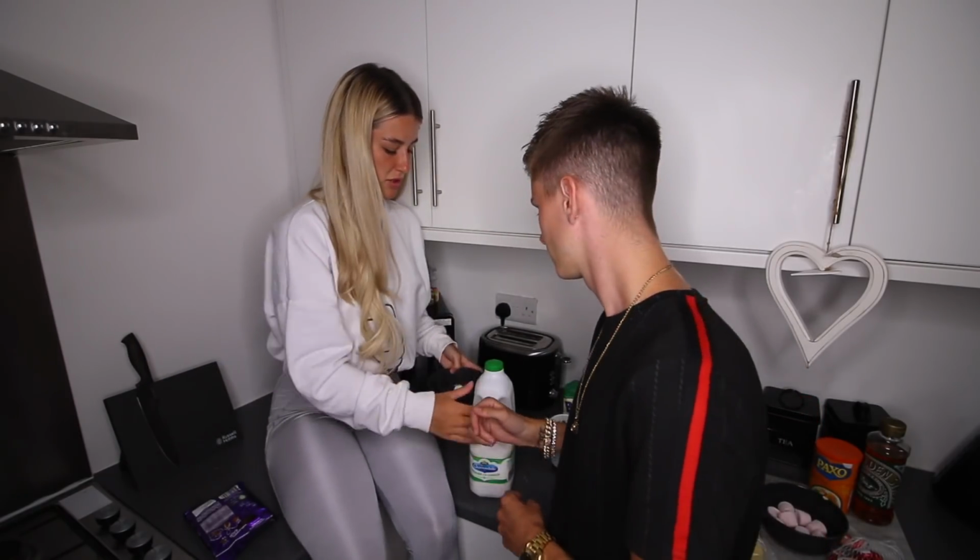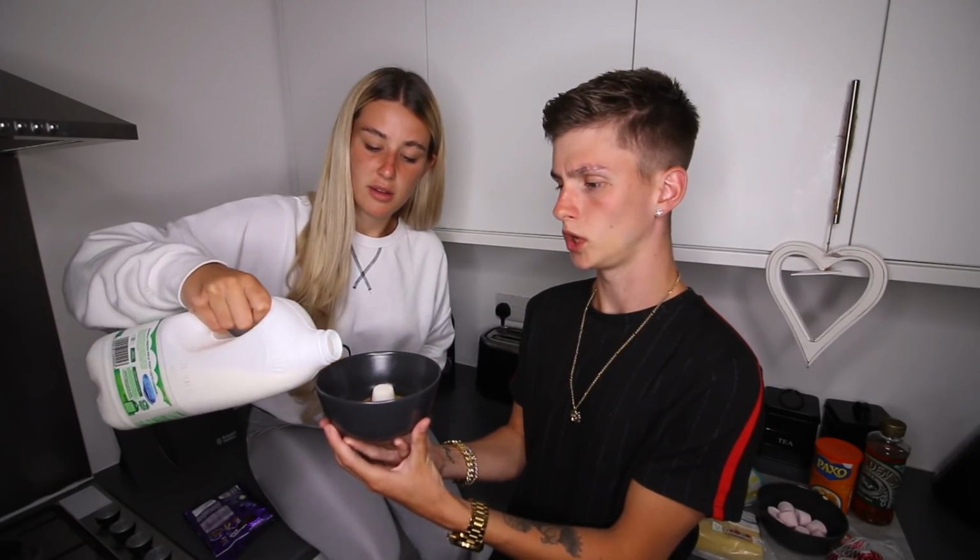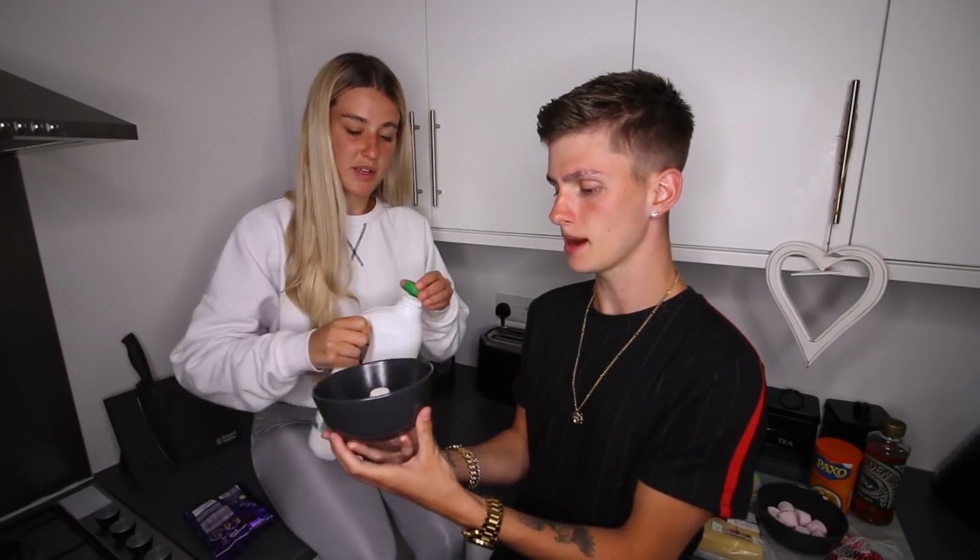So once you've got your cookie in the bowl, then get some sort of chocolate. For example, we've got chocolate buttons. And then you want one marshmallow on the top, like this. Put it in the bottom of your bowl, and then you just want to pour a splash of milk on the top of your cookie. Just like that. Yep, that's good.